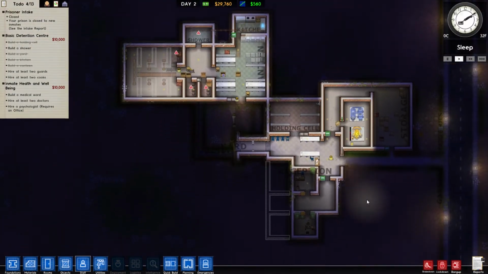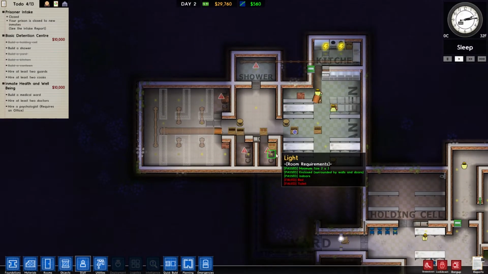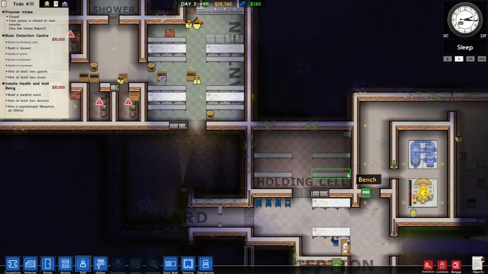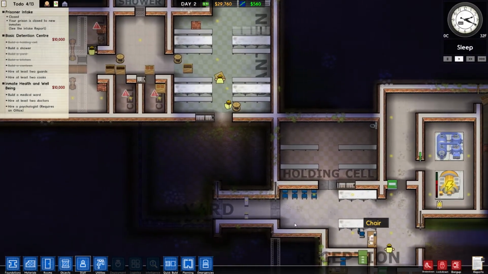We're here back in the prison. Last time we started making our little semi-temporary holding cell, or not holding cell, cell block. That's the one. We got the holding cell, and in between episodes, I didn't do anything important. I just went through and put some lights in because it was getting kind of dark.